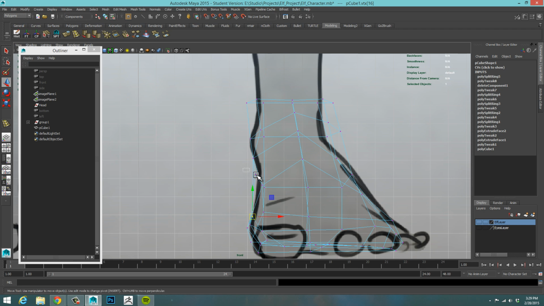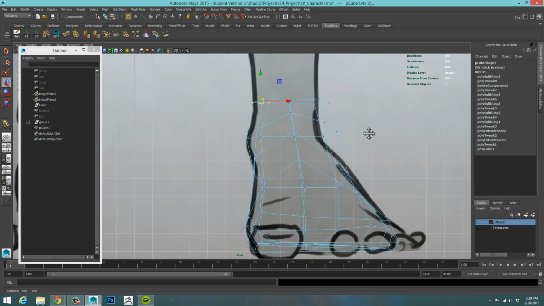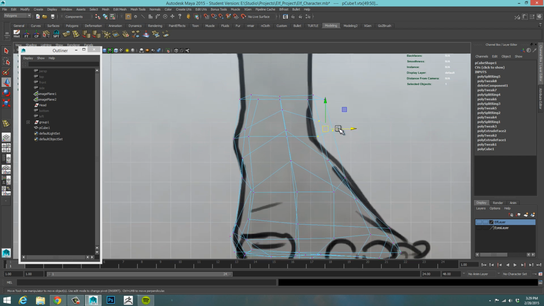It's why it's important to constantly jump back and forth between all of your views, and to constantly look at your reference. So the same thing goes over here. It's just not quite matching up the way I wanted it to.